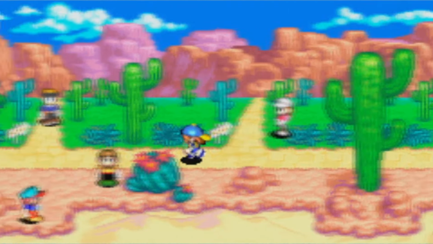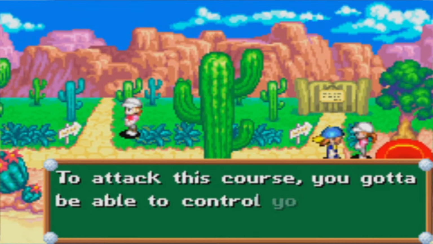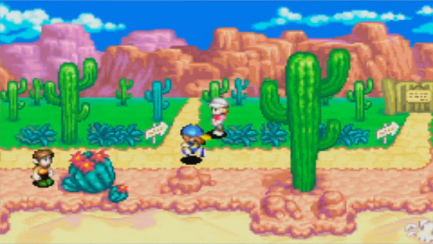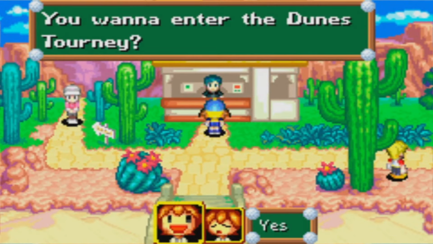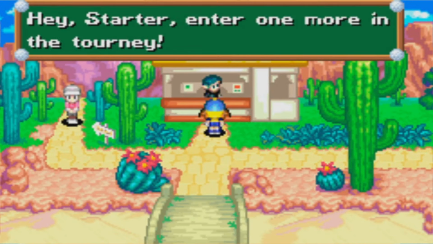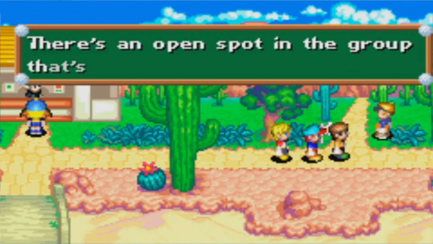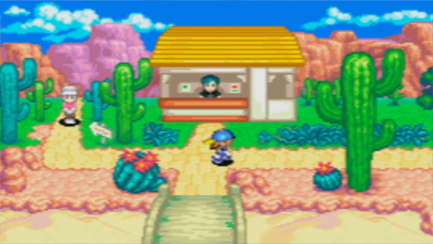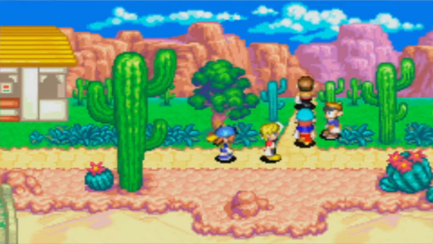To me, I think that screams skill issue. Just being honest. To attack this course, you gotta be able to control your driver. Well, I think I'm generally pretty good with driving, so I think we'll be fine. See how this goes anyway. Let's hit the dunes.